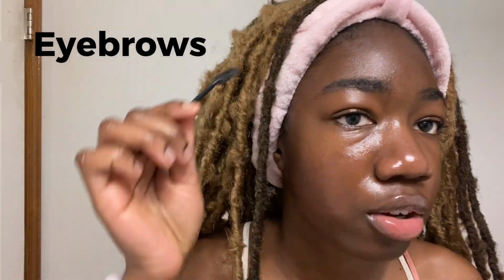I don't even use matte foundations. I embrace how oily my skin can be. For my eyebrows, I use the Got2b Glued. I don't use it for my edges. Some people use it for their edges, but the only reason I get it is for my eyebrows, because I have really stubborn, big eyebrows. So I just drag it through. I'm using a mirror.